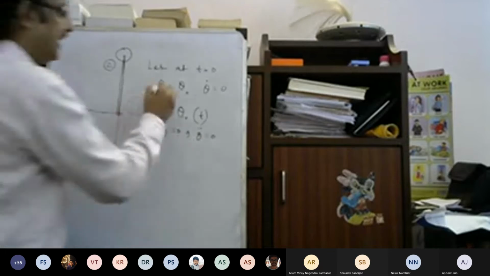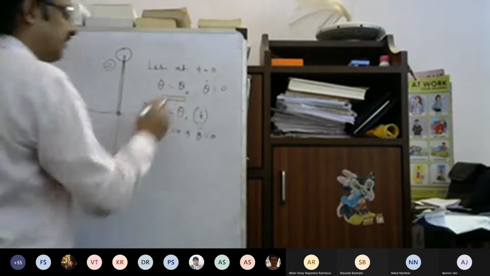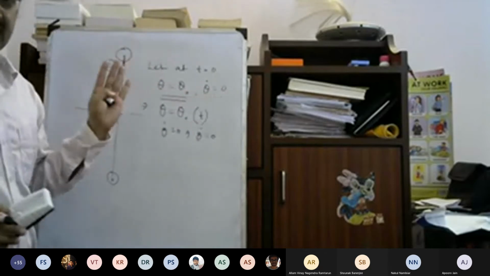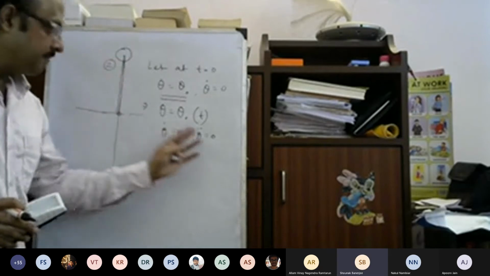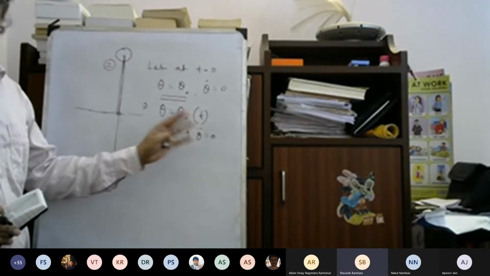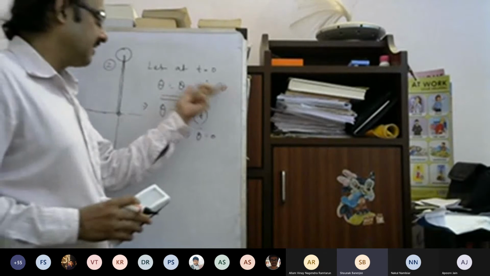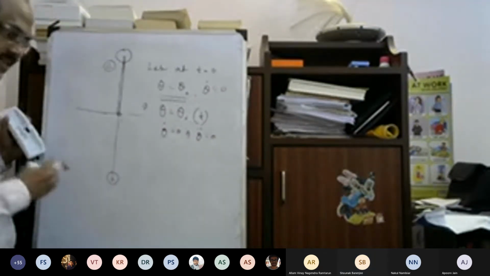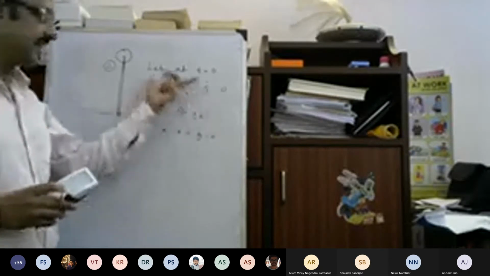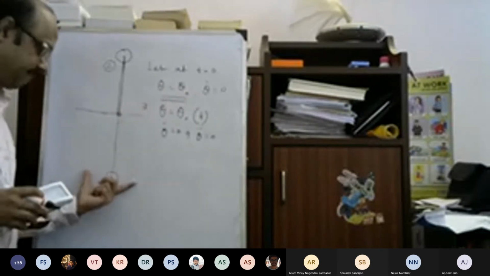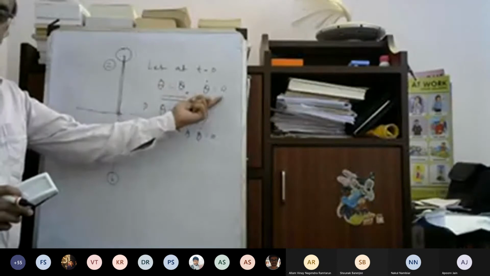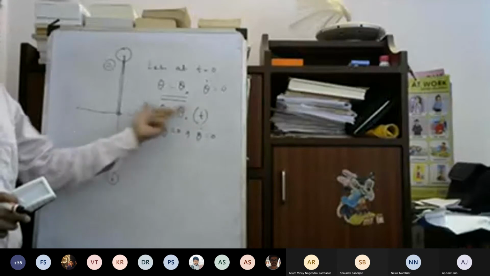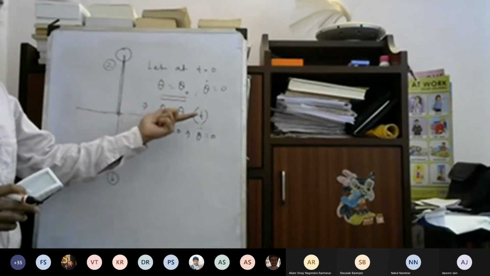So those are the particular equilibrium positions where you keep this body initially with 0 velocity, and it will remain there forever without any velocity. You are right that it can have velocity without acceleration, but what I meant is this: at initial time, if I keep the velocity 0 and the position at theta naught, then it remains there forever. So this is the definition of the equilibrium position.